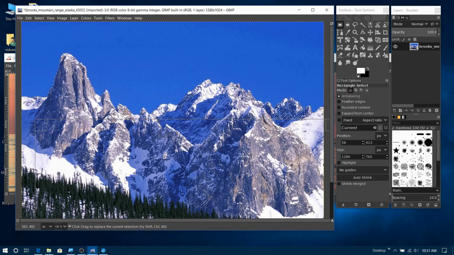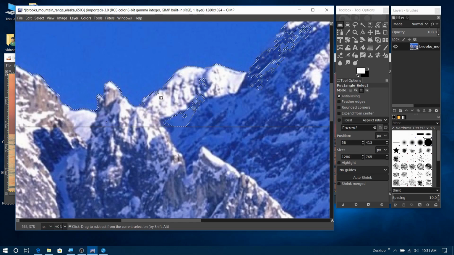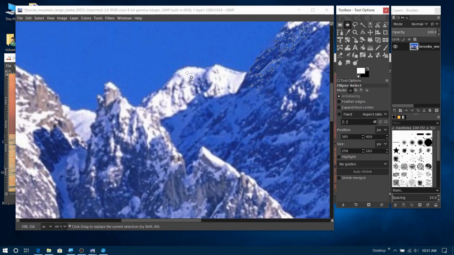Let's zoom in a little bit here. Let's go back to the circle tool. Control key, select. Also, this is a contiguous region right here.